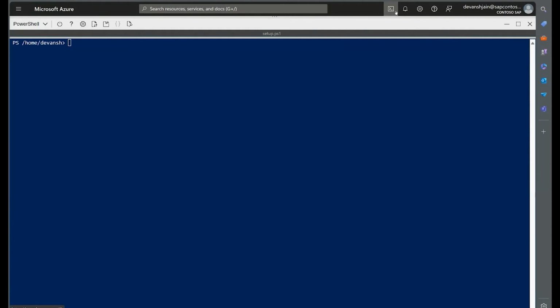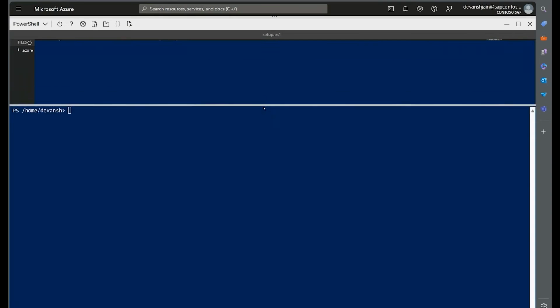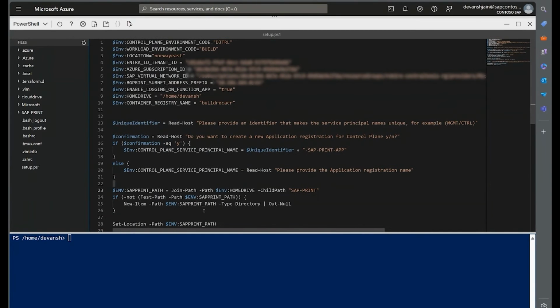Here, click on the Azure Cloud Shell and then get right into the file editor. Here you can see I have my setup file already there with the properties defined which are specific to my environment.